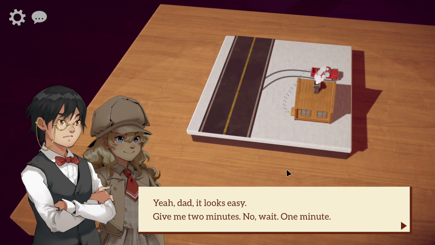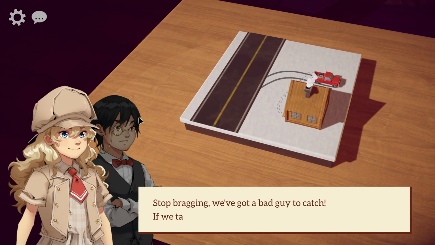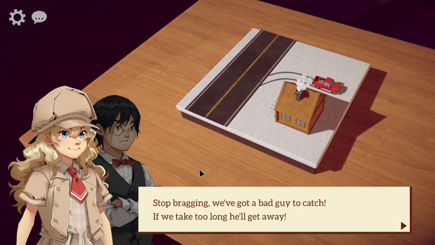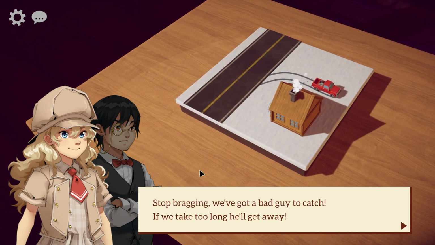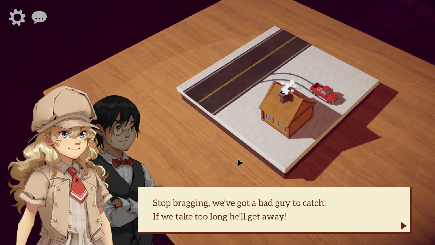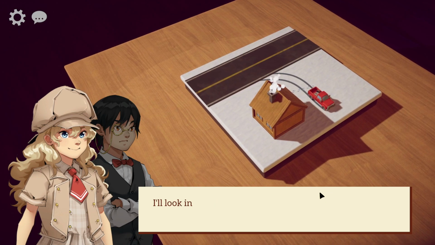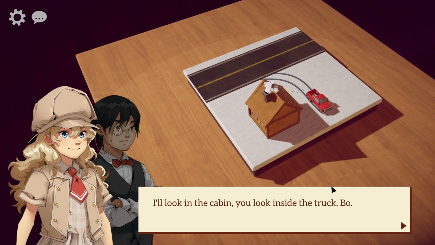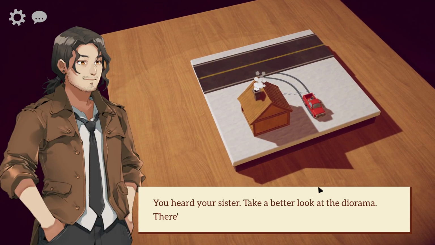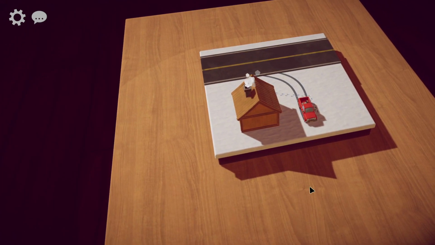Yeah. Yeah, Dad, it looks easy. Give me 2 minutes. No, wait, 1 minute. This boy has strong, like, Leroy Brown energy. Encyclopedia Leroy Brown, not the other. Not bad Leroy Brown, obviously. See, in my headcanon, they're the same. Oh, that makes sense. Stop bragging. We've got a bad guy to catch. If we take too long, he'll get away. I'll look in the cabin. You look inside the truck, Bo. What? Sure. You heard your sister. Take a better look at the diorama. There's some important clues lying around.